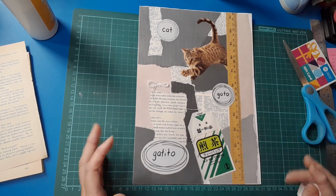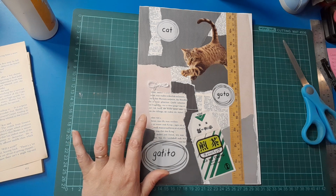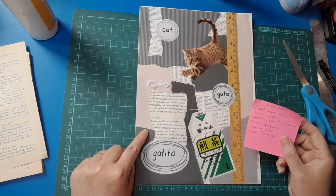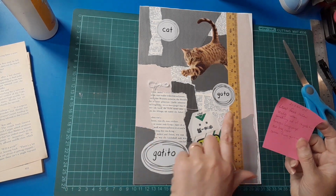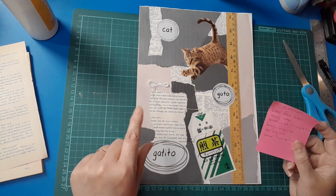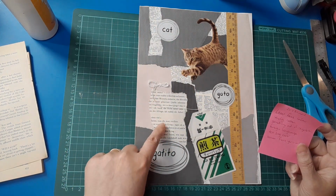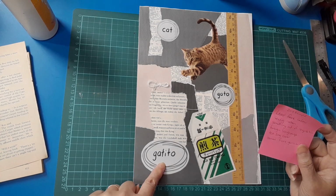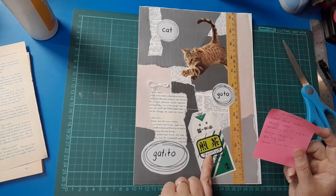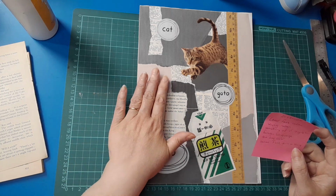So there we go, guys. That is my collage for week 2 of Margarete Miller's Collage Weekly Planner Challenge. So just to refresh, we've got least favourite colour, which is grey, sewing notion, which is the tape measure. It could also be the cotton. Something out of the recycle bin, which is the pussycat. Foreign language, so we've got German and Spanish, and there's also a bit of Greek in the dictionary text as well. We've got the tea bag cover, and then we've got the fibre yarn or string, so we've got the string and the cotton to meet that.